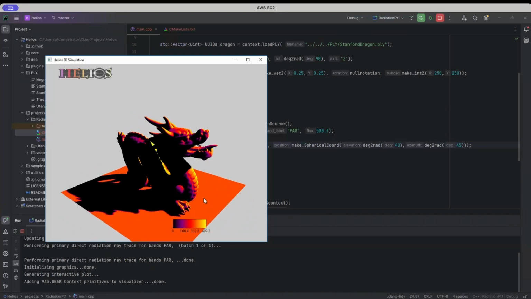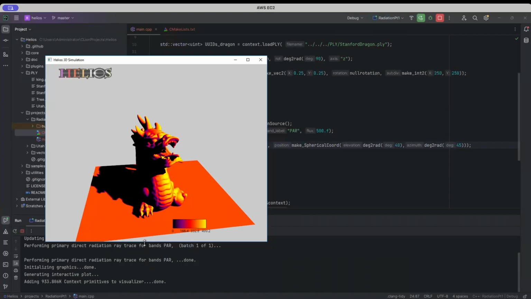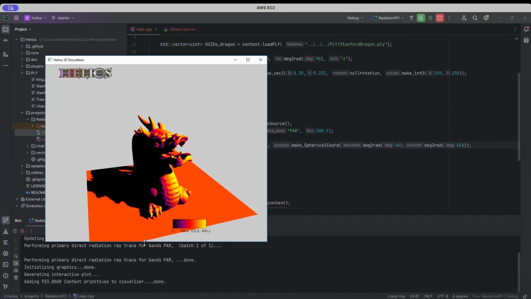We notice that the shadow actually goes off of our ground area here. It's kind of getting cut off. We could obviously make our ground bigger so that that doesn't happen, but let's use this as an opportunity to take a look at the periodic boundary condition.